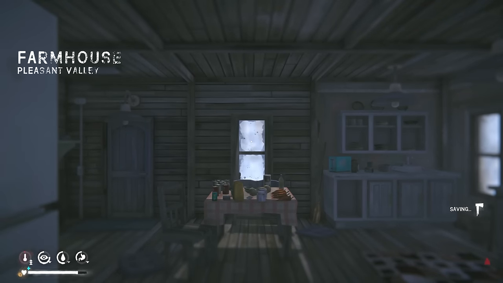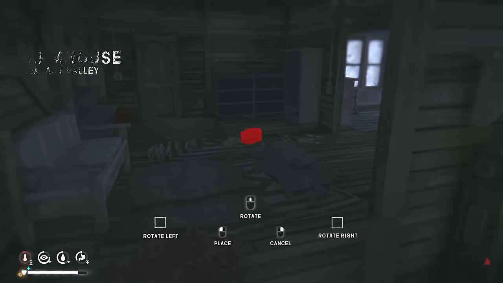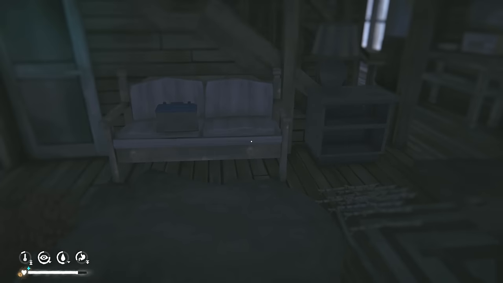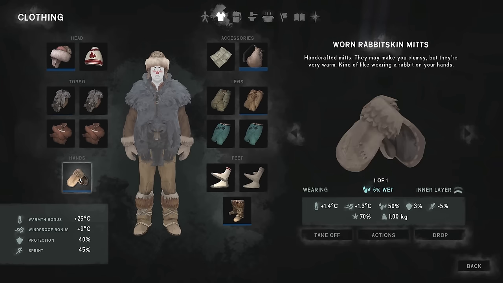Alright, we're back home. Let's see, we can drop this car battery and put it somewhere for now. Put it over here. Couch. And then we need to see what we can do to prepare for the journey. I think it would be repairing some stuff, so let's have a look at what needs repairing. I think there's a few things. This needs repairing, that doesn't necessarily need repairing.